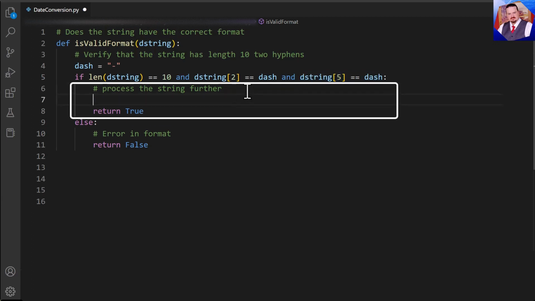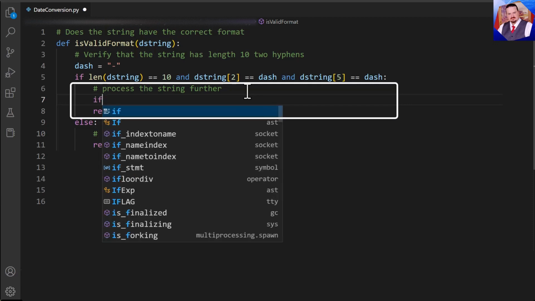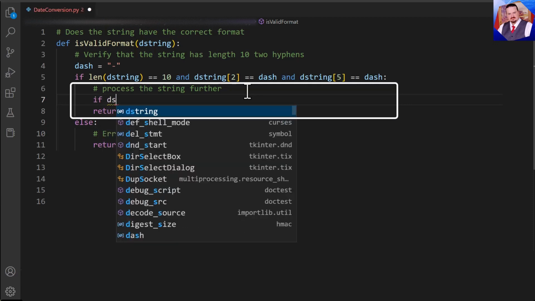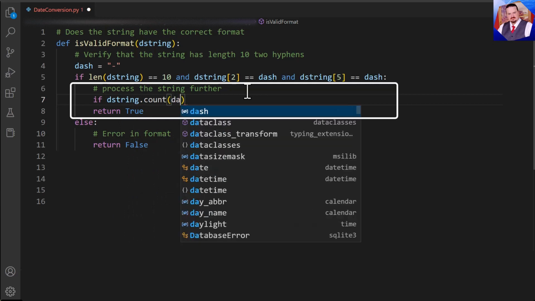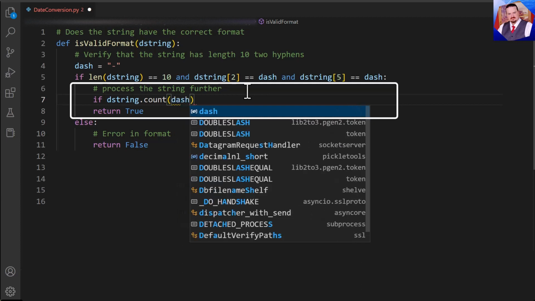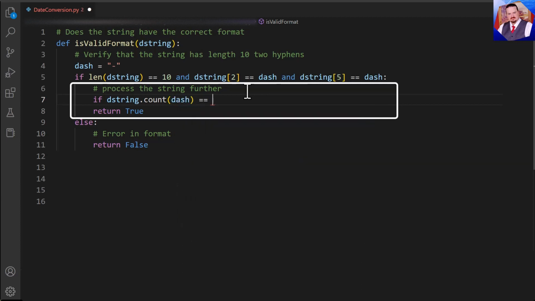Well, one way to do it is to use built-in string methods. We could say if the string count of our dash is 2, that means we would only have 2 dashes.